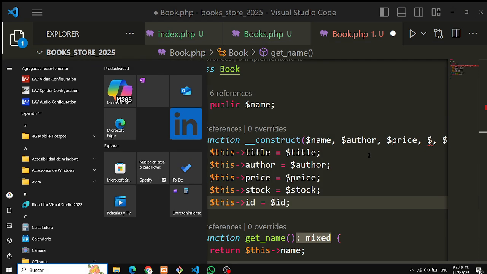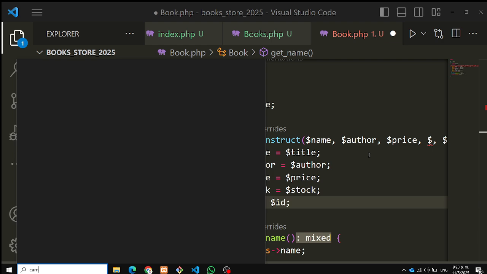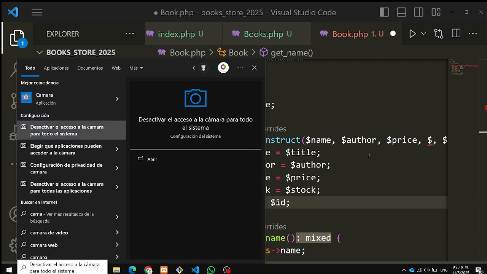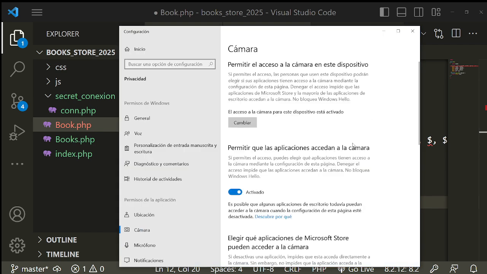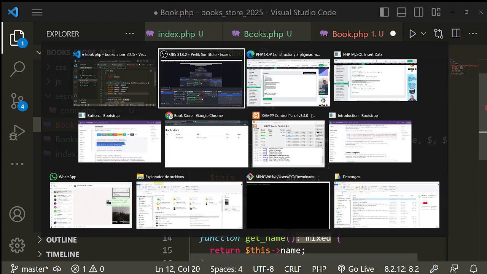I'm going to activate my camera if you want to see me. I don't know. And it is activated. If you want to see me, let's put it here.